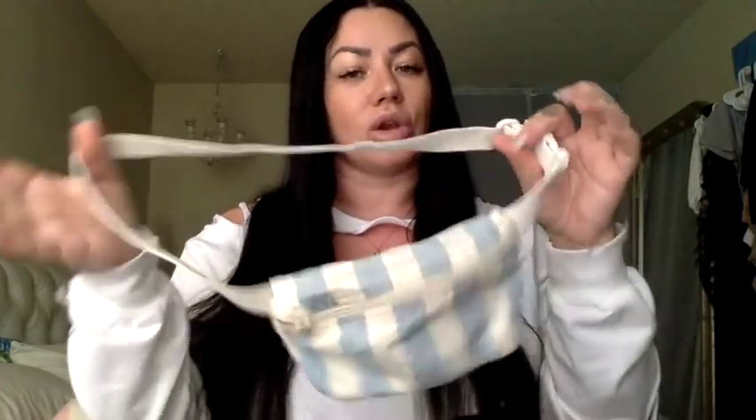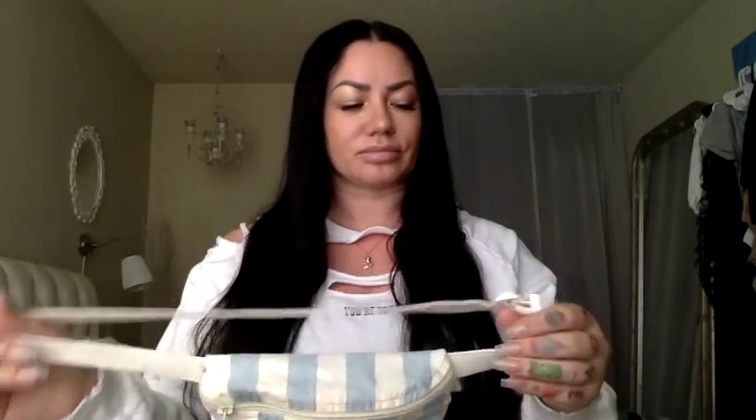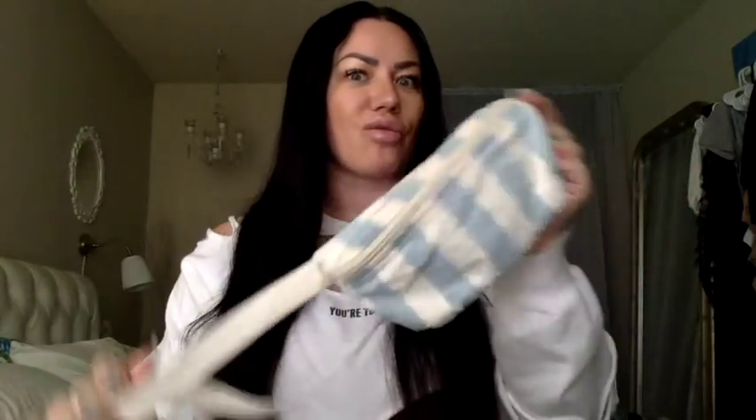Most fanny packs come with an adjustable strap so you can make them tighter or longer to fit as a crossbody. This one — this is the longest it goes, so it does not work as a crossbody on me. It only works as a fanny pack or belt bag. Still super cute in summertime with some denim shorts — you go to Coachella, any type of festival, this is the essential belt bag. It holds everything it needs to, no fuss, not fancy, just casual. Little snap closure around your waist, ready to go.